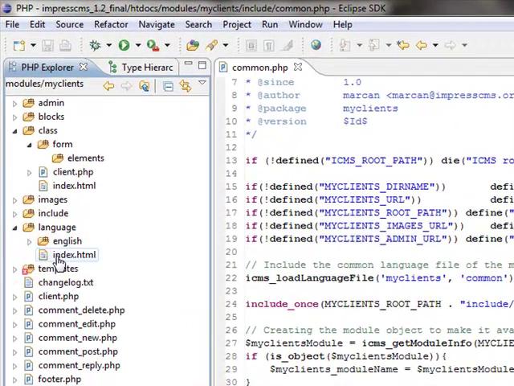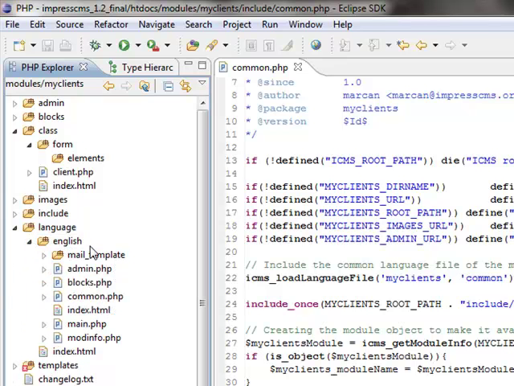Language folder, of course, you will see one folder for every language. We currently have only English. In the English folder, we always see a few files, and this is the same for every module. Admin.php will hold all the constants related to the admin side, constants related to the blocks, any common constant. A common constant would be a constant used either on the user side or on the admin side, of course. Main.php holds only the constants needed for the user side, and modinfo are the constants related to the definition of the module itself.